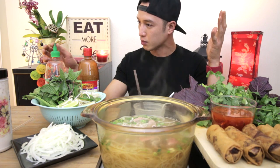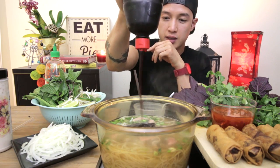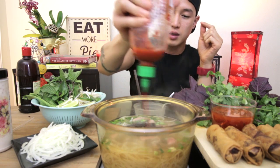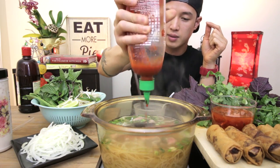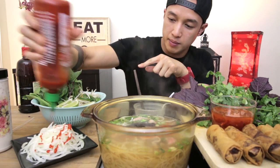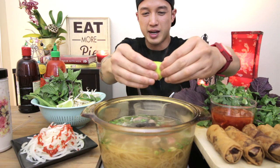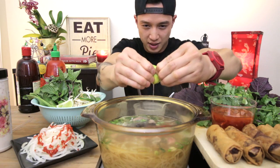Let that sit in there, and now it's time for the most important part to me, how you flavor your broth. Personally, I love to get absolutely crazy with the broth, with hoisin sauce and sriracha. See there? Put a healthy dose of hoisin. Gotta have the sriracha, make it spicy. And this here is actually vinegared onions. Not everyone gets that with their pho, but I personally love to eat it on the side. Kind of like your kimchi to your Korean meal.